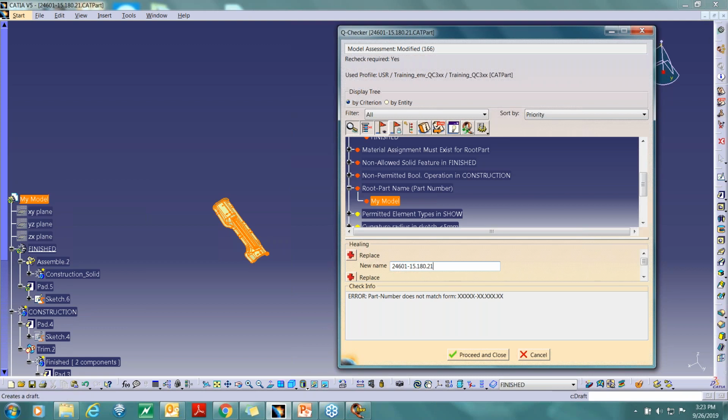Just click and replace. Now correction successful, element was renamed. You can see that my model is renamed with the part model.